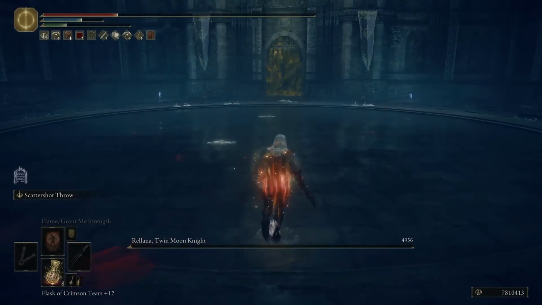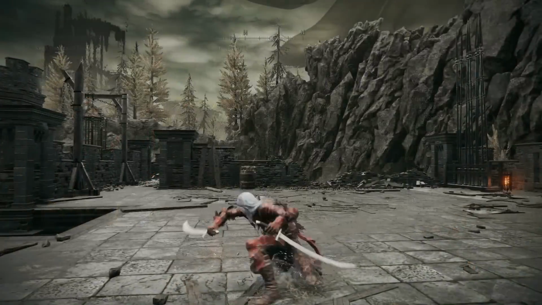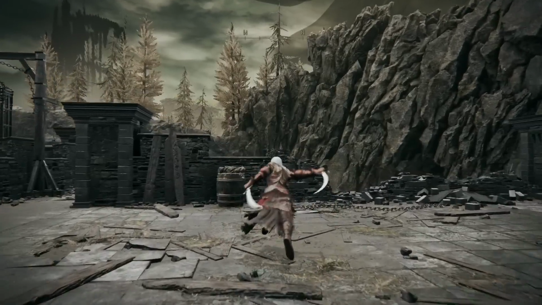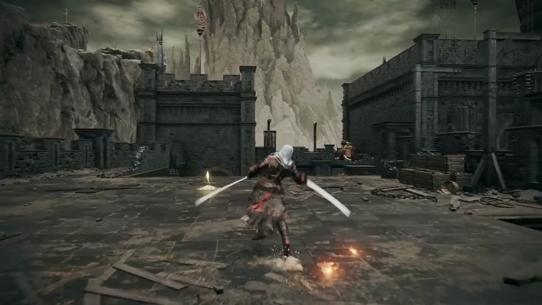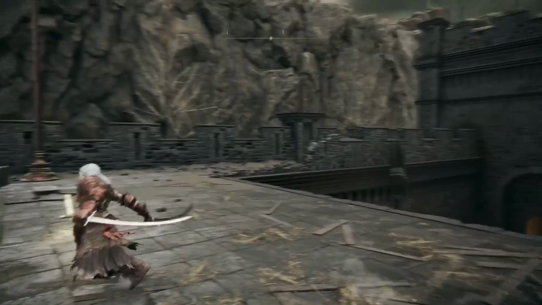But at the top, at number 1, we have backhand blades, because when fully upgraded, they are S-scaling in keen. The backhand blades have a different moveset to, say, 2 curved swords, which they are similar to. The moveset is not too dissimilar, actually, but I don't think it's as good as 2 curved swords. Still, it's quick and effective with decent range, looks really cool, feels really good.